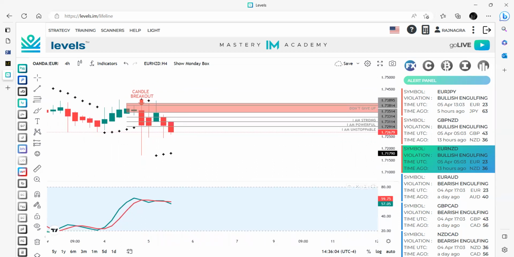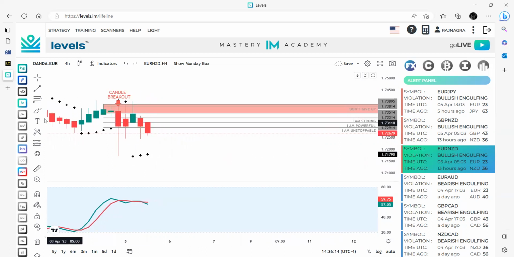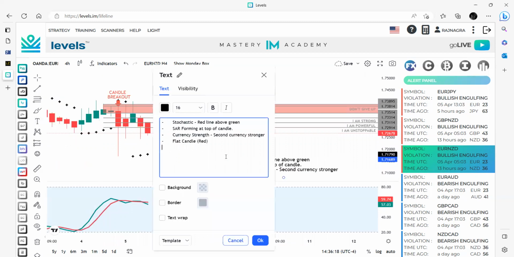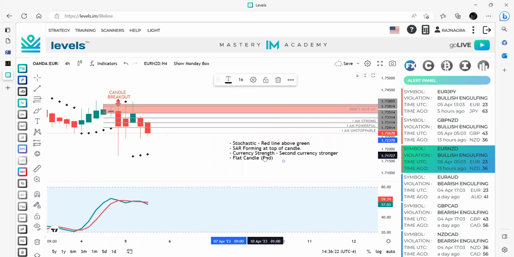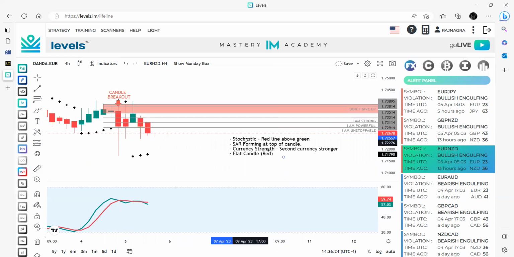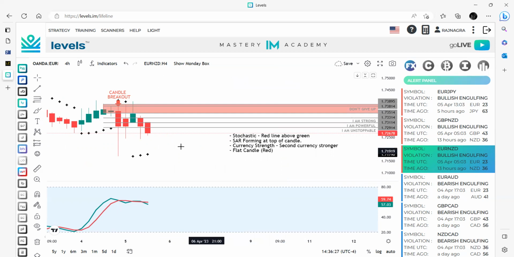Now, what I mean by this is, if I just put up the steps again for a sell idea, and we look at it from the time frame when it came in, we're going to start to analyze. So Euro NZD came in about 13 hours ago. So we're looking at about 6, 7 a.m. this morning, I'm assuming. It's about 7:30 p.m. here. So, about 6 a.m. this morning, this trade came in. And if we take a look, it came in around this zone here, just where my mouse is right now.